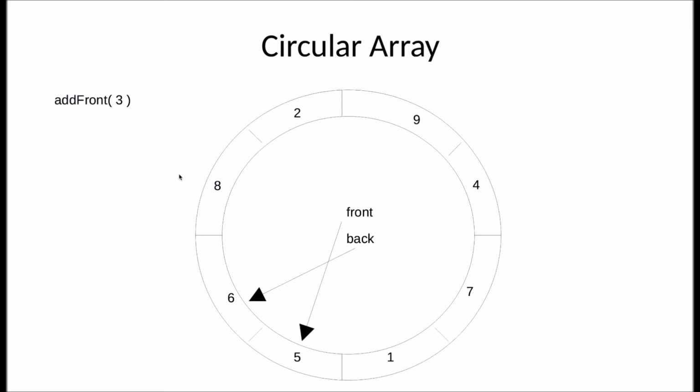So now calling another function such as add front or add back, let's take add front with 3 for example. This now depends on the implementation. The implementation could override the element at this position, which is 5. So it would simply replace 5 with 3, or it could block the add operation and say it cannot be added because the array is full.